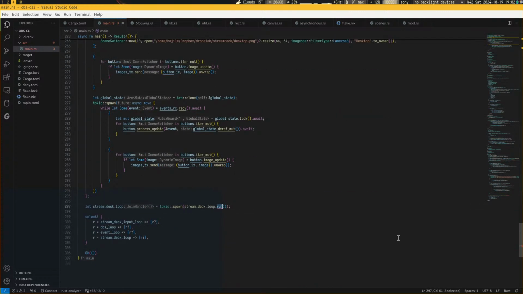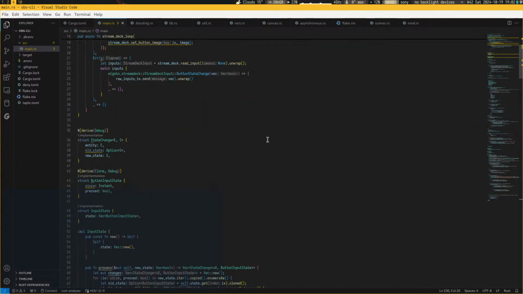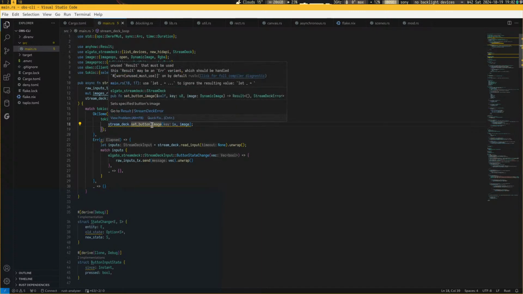And StreamDeck loop with these arguments. Great. Why?